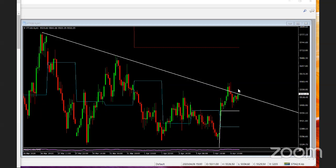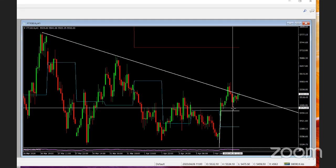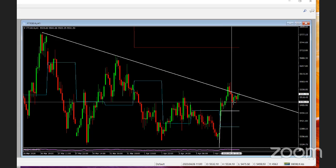But the other thing is, we also want to ascertain where the trend actually changes. If it closes under this weekly pivot, then the suggestion from that point is that we're in a downtrend. But the challenge comes with whipsawing, because price can come down here and then all of a sudden start to close just a little bit higher, just like this particular point here, which would have been our breakout level. As price came down, it went beyond the breakout level but ended up closing back above it, which is a fairly bullish signal.